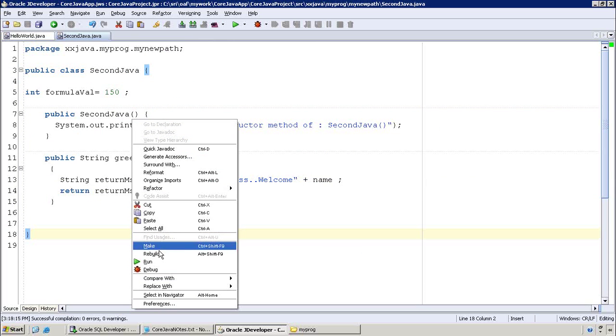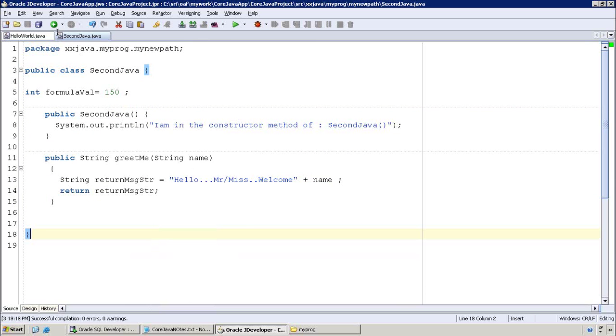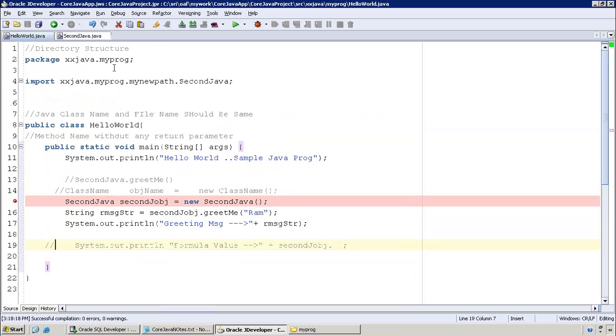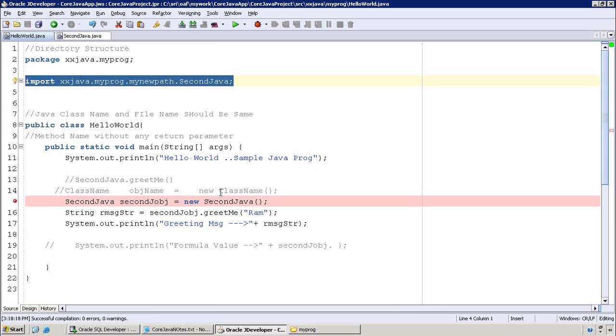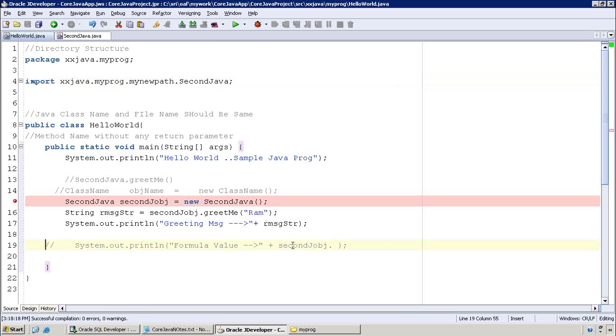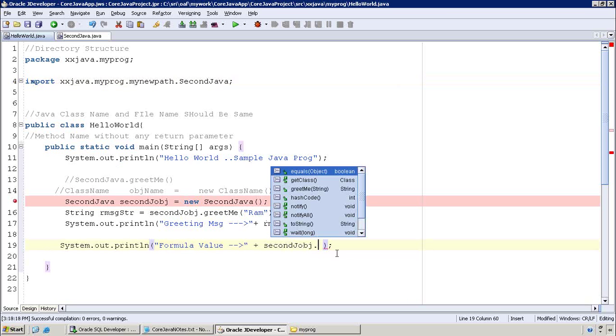Make sure the path is correct. This is my new path only, so it is importing my new path only. So it's still not showing, right?